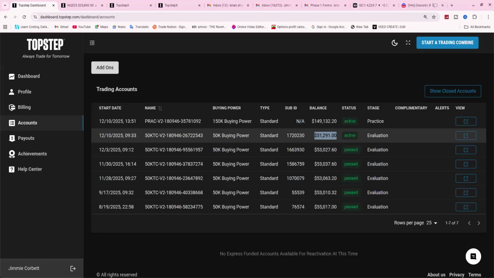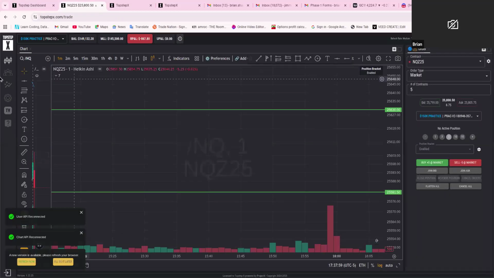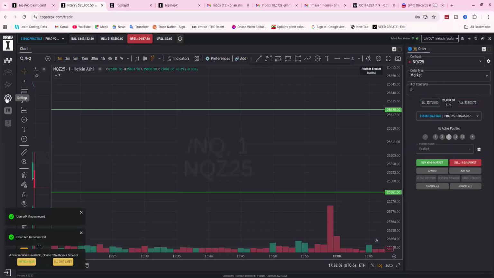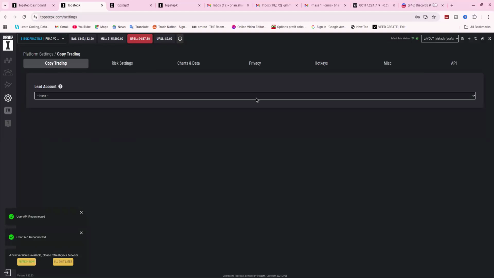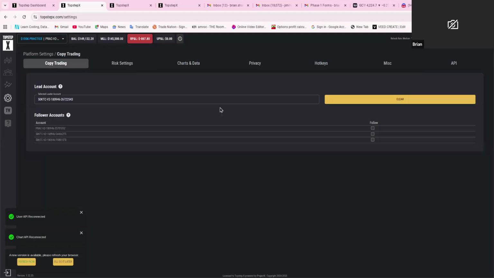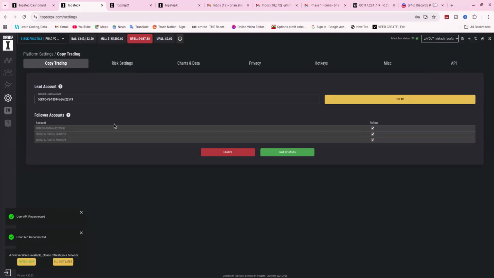But you mentioned all of them are copy and paste, so you put in one trade, it'll close for all of them, or is that something different? All right, let me demonstrate that for you real quick. So what I do is I go here to the wheel icon on my chart. Right here, you see copy trading? You click on copy trading. You look for a lead account. And then this right here is going to be a lead account. And then you click on all of these, whatever account you have open. You see lead, and then follower accounts.